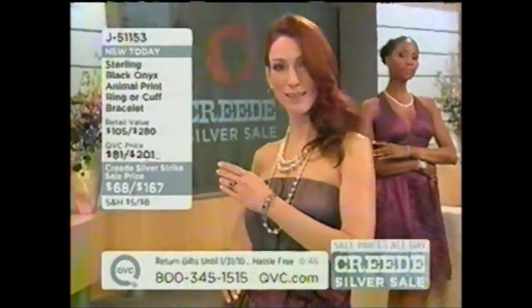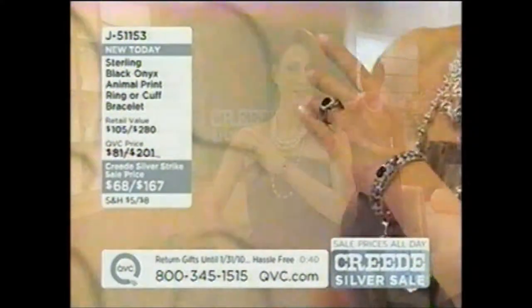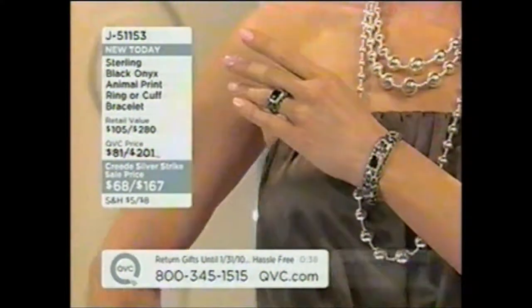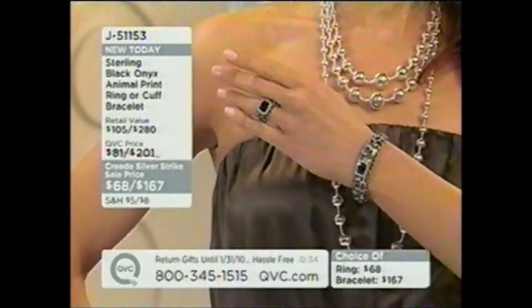When you see the way that Italians do jewelry, and again, I always talk about the Italians doing jewelry, not that they make all the jewelry, but they really start the trends. You see the way that they work with color and texture, the way that their jewelry is so important with what they wear. They have a lot fewer clothes in their closet, but they know how to put it together. They know how to work it. They know how to put the jewelry with it. They know how to really, really make it pop. And that's exactly what a great piece of jewelry does for you.